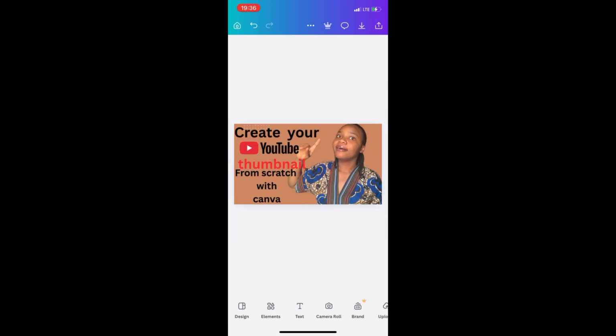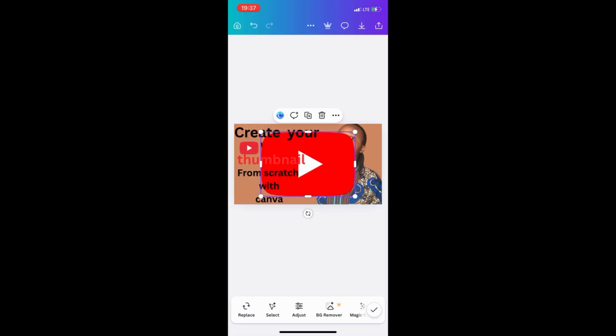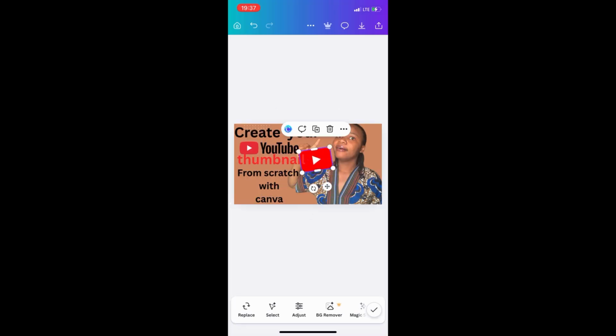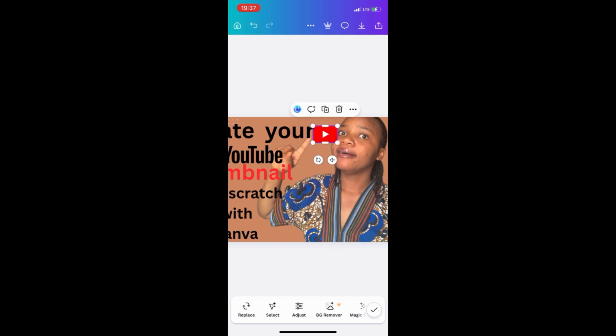Let it not be empty. I went ahead to import a YouTube logo again. Like I said, you can see that there is a box on top of that place where you can search anything that you want. So I went ahead to compress it so that it will fit where my hand is. Like I said, you can use your two fingers to compress and enlarge any image of your choice. And once I'm done with it, this is how it's looking. It was looking so nice and fine. So I'm done with it right now.